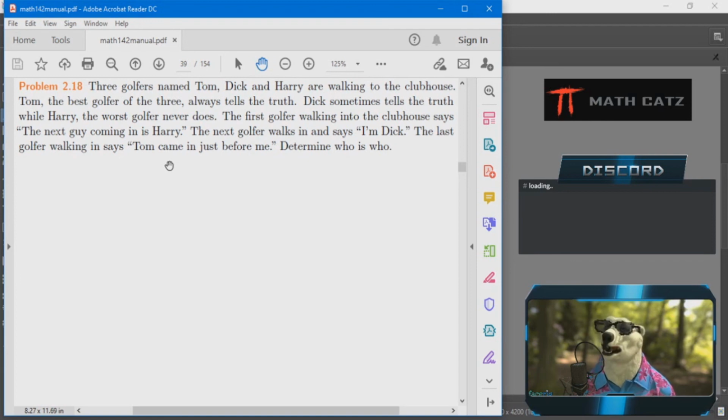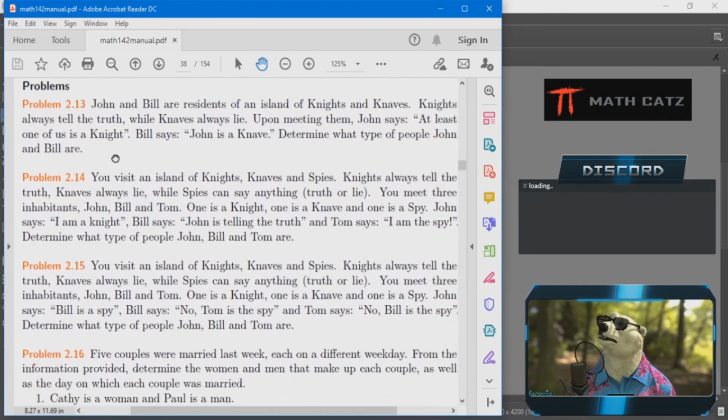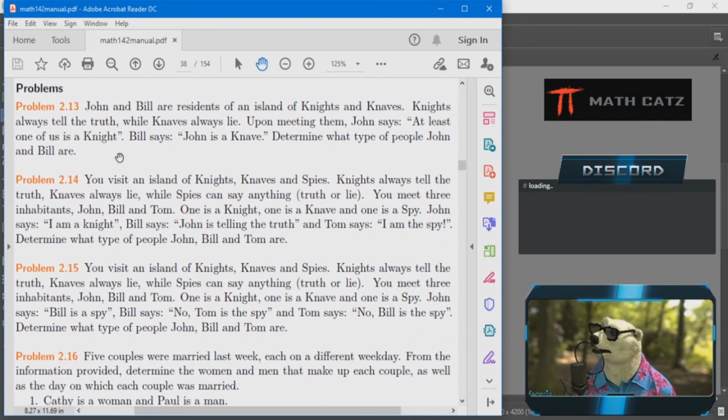But the more little variations I see in questions, the more I read a question and think, oh, this makes me think of knights and knaves. So a good starting point is to try that strategy and see how it needs to be modified, if at all. So definitely spend some time. You'll be better off for it. Look at these problems, see if you have any questions, and then we can, of course, discuss any one of them. But that is all we have for today.